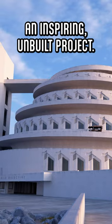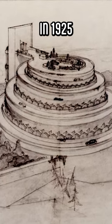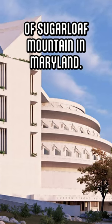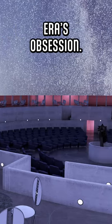This is an inspiring unbuilt project. The Planetarium was another Frank Lloyd Wright masterpiece designed in 1925, meant to be built on the edge of Sugarloaf Mountain in Maryland. This was Wright's opportunity to explore a new form of architectural expression, but to accentuate and beautify the era's obsession — the automobile.